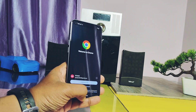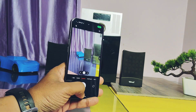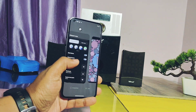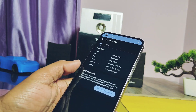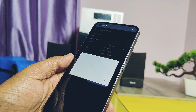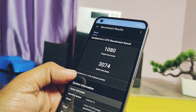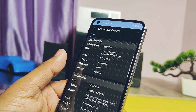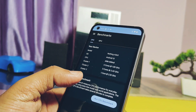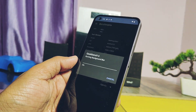First we will check out the performance of this update. This build is more mature and stable — with every update you feel the fluidity improvement and RAM management improvement of the ROM. It can even beat the stock ROM in terms of performance. Testing with Geekbench 6, we got scores of 1080 and 3074 for single and multi-core respectively. For OpenGL and Vulkan graphics APIs we got scores of 2301 and 2764 respectively.